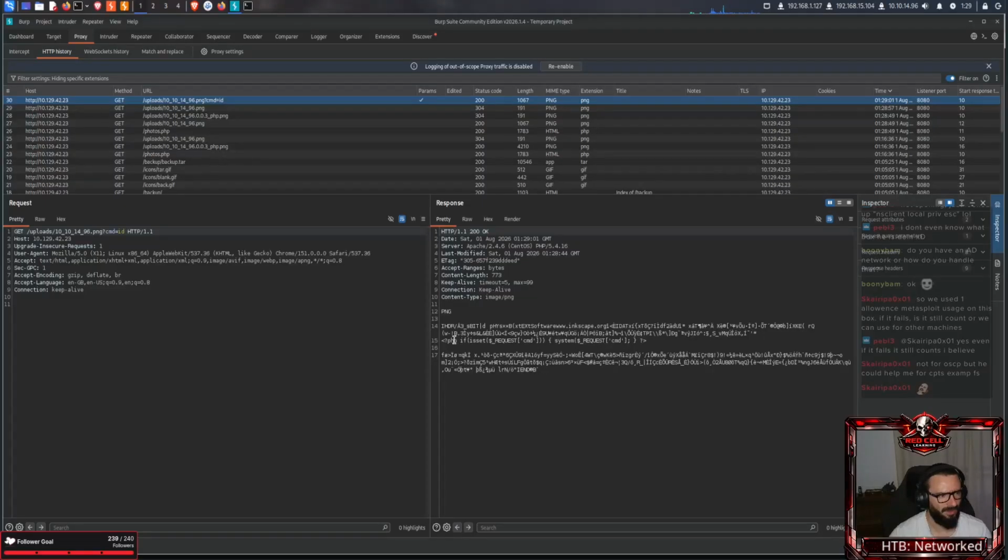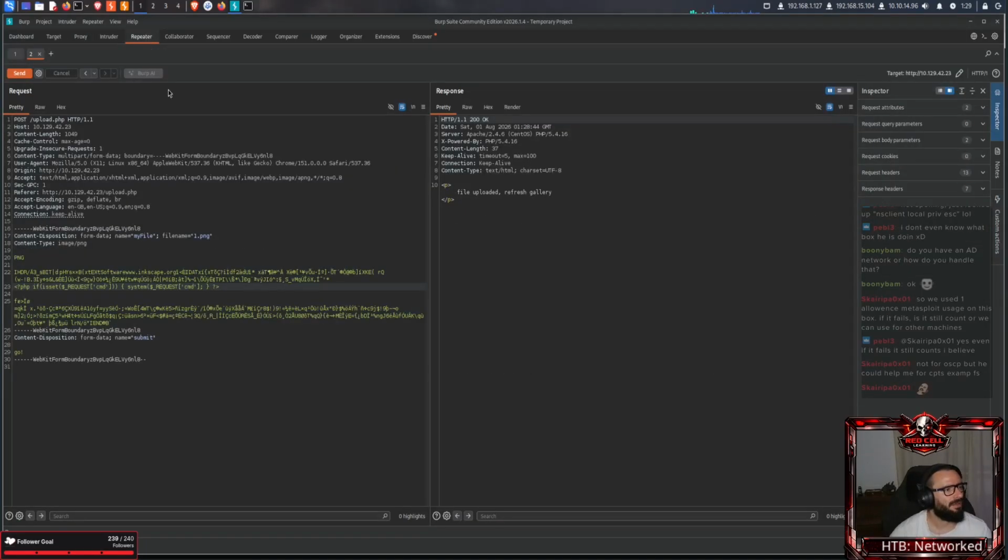So it's just outputting it as text at the moment, because we haven't sorted out the file name pattern just yet. If we send it as .php, it will fail.